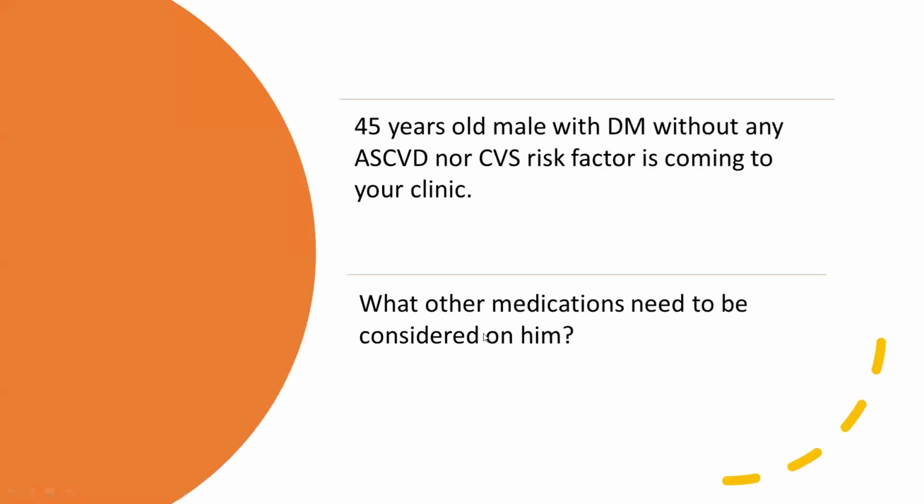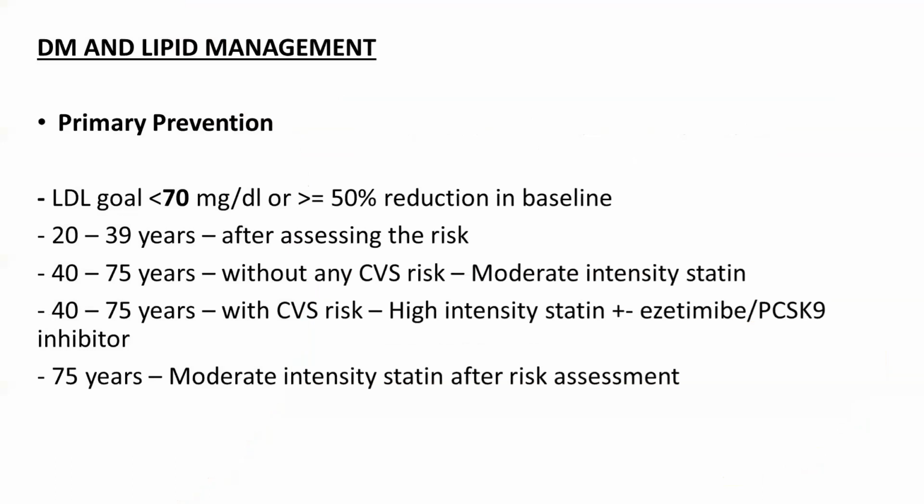And another small question: if a patient who is already diagnosed with diabetes but has no other risk factor comes to our clinic on his usual diabetes medications only, is there any other medication that we need to think of adding? There is a section on diabetes and statin therapy. It is mainly divided into two parts: primary prevention and secondary prevention. Primary prevention is when a patient has not had any atherosclerotic cardiovascular event.